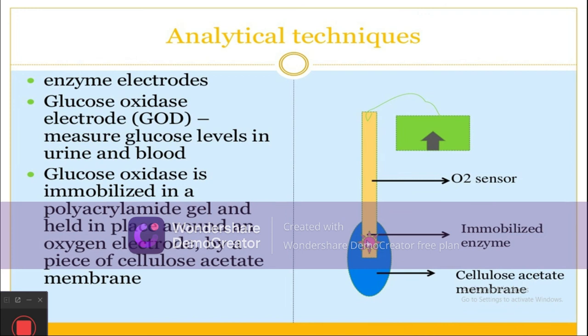So what we do, in trying to measure the blood glucose level, you know that you have to use a drop of blood and use a strip. Actually, the enzyme glucose oxidase is always immobilized on the strip. These immobilized enzymes on the strip will allow the conversion of glucose to gluconic acid with hydrogen peroxide, and the hydrogen peroxide will then be monitored through redox reactions to display the value. So the higher the level of hydrogen peroxide, the higher the glucose level. So this is just an analytical technique.